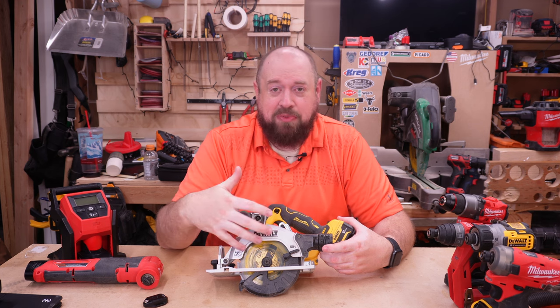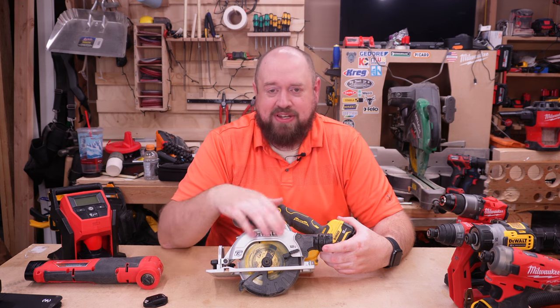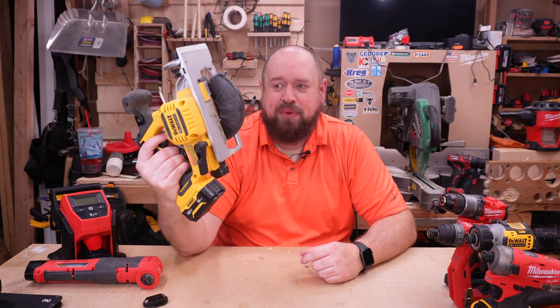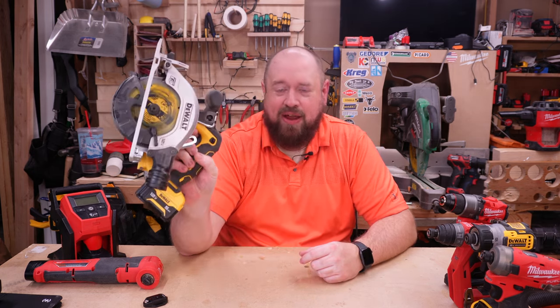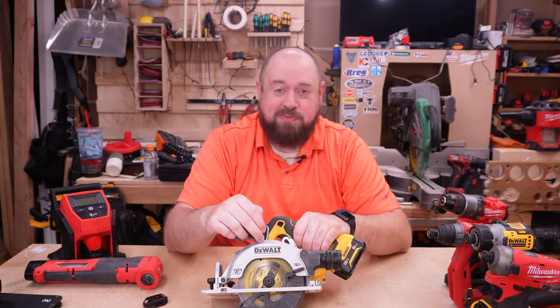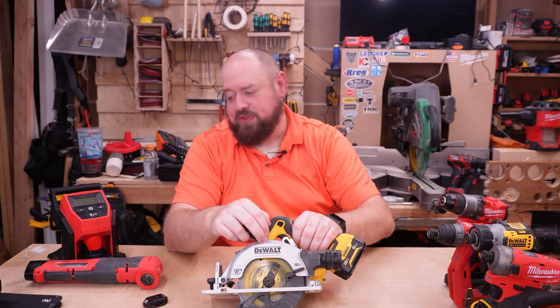You can even get some different blades in there if you're going to be specializing it for different tasks. But as far as a nice lightweight saw that's easy to carry around, but still has plenty of power, I think this is the greatest option in the 12 volt lineups as far as saws go. And so that's the reason why this makes my list of some of my favorite 12 volt tools.